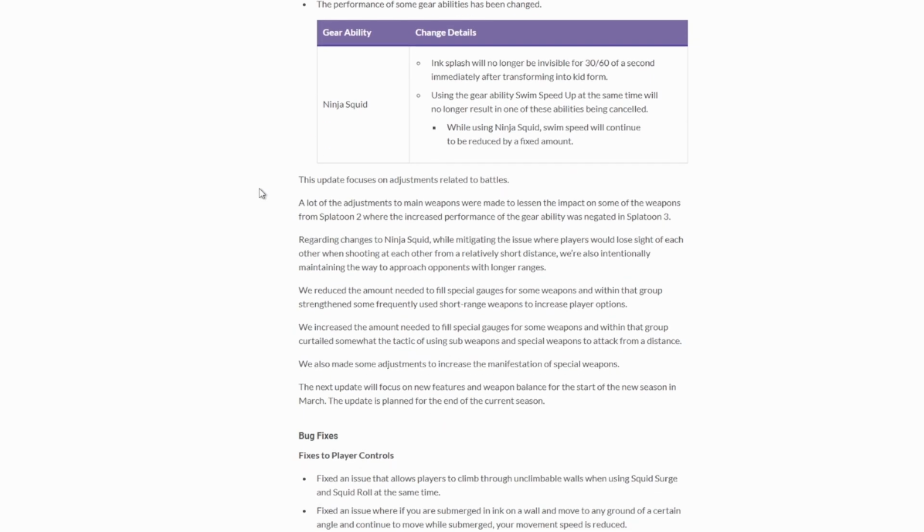And let's see. Let's look at Ninja Squid, which has been hotly contested, and I can tell you right now, you guys are complaining about Ninja Squid for the wrong reasons. The reason why Ninja Squid is so meta right now is simply because of the maps. The maps are awful, and Ninja Squid is one of the only real counters to the map design right now. That's why it's in use so much.